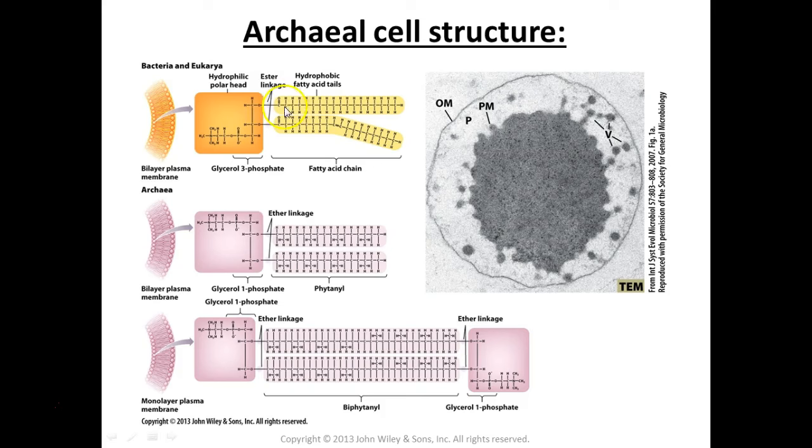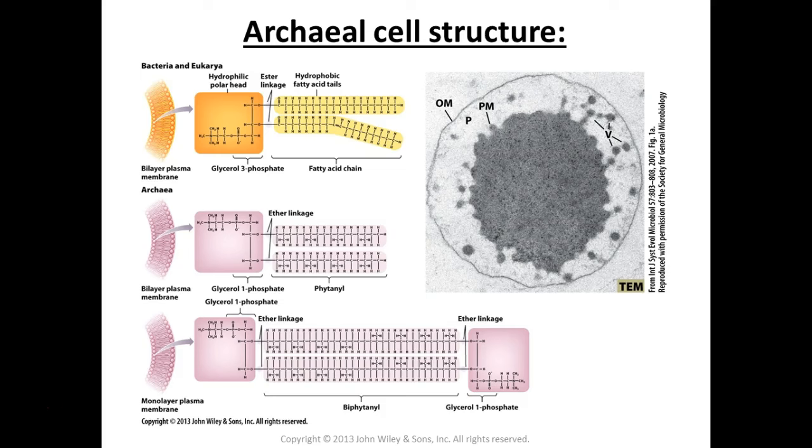And then when you look chemically, the bond that forms between the phosphate group with the glycerol is an ester bond. But for archaeal membranes, it's an ether bond. And this is a similarity between bacteria and eukarya: we both have ester linkages, right? That's how we chemically connect those two pieces, where it's a different bonding scheme for archaea. Again, probably to be more stable in those extreme environments.